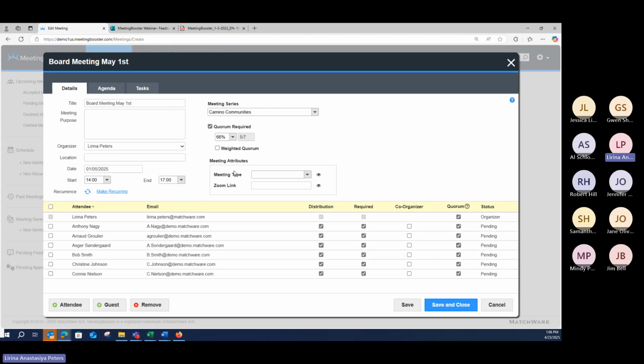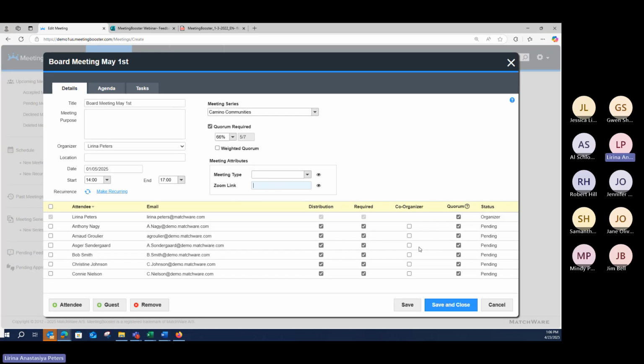Now, these meeting attributes are customizable. So if you guys like to have a Zoom link or you're running some of these meetings on Zoom, in the admin, if you have the admin permissions, you can add specific things that you want on your cover page so that if the Zoom link is here, your board members can easily access it.